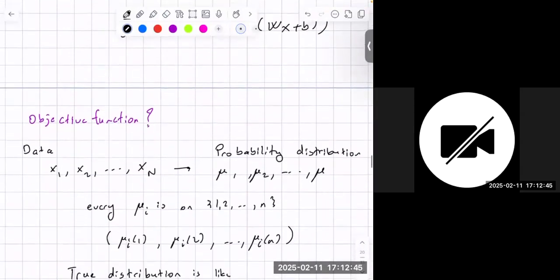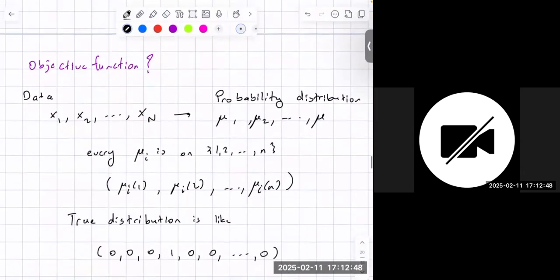Now, what would be an objective function? So let's see. I got my data. And suppose I do what I just said. And for every data point, it spits out a distribution now. It says first data point, gives me a vector with n coordinates. And that says being in the first category for this data point is this much probability, second this much probability, third this much probability. So for every single data point, your model spits out a probability vector, okay?